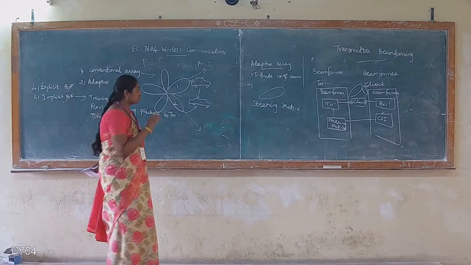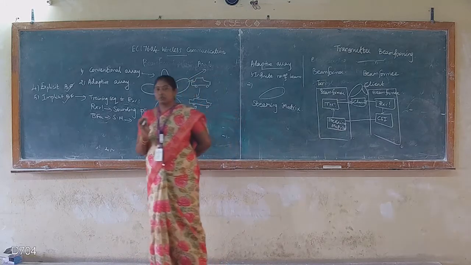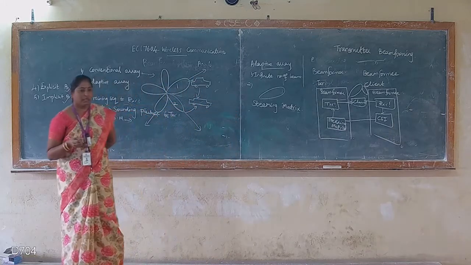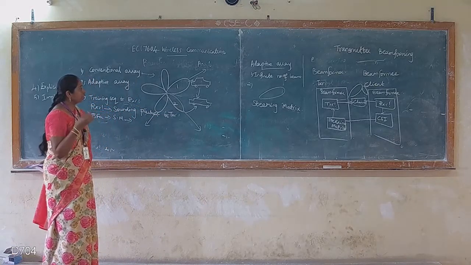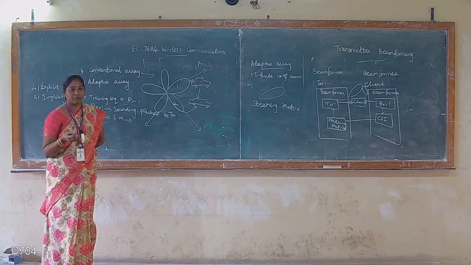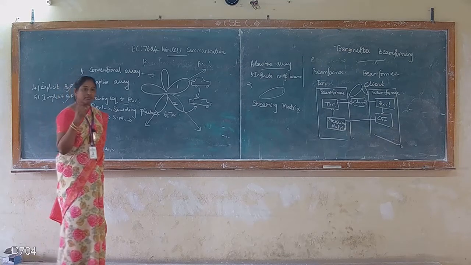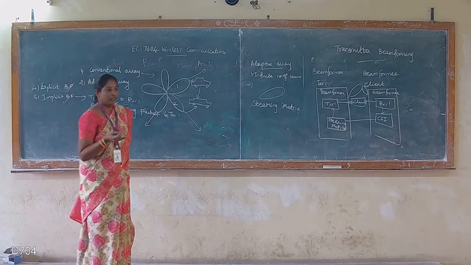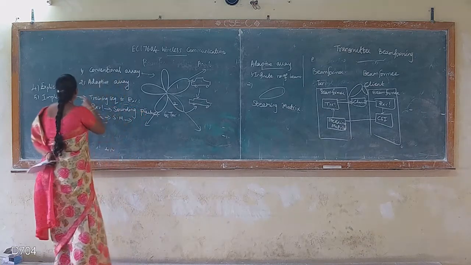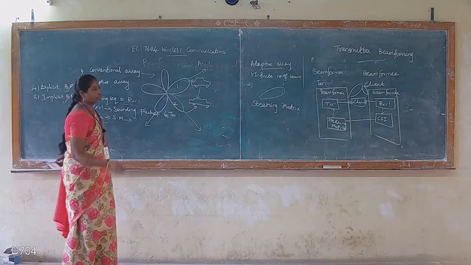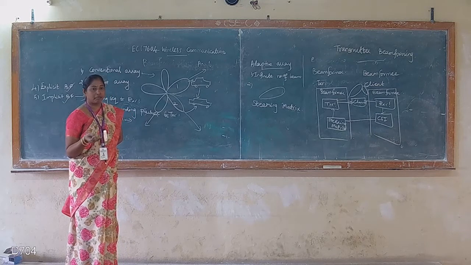So that's all about beamforming. What are the things we have discussed today? Beamforming, and the role of beamforming in smart antenna. Then types of beamforming: analog and digital beamforming. Then transmitter and receiver beamforming. Then how to implement transmit beamforming using explicit and implicit techniques. Another one we have discussed is conventional beamforming as well as adaptive beamforming.